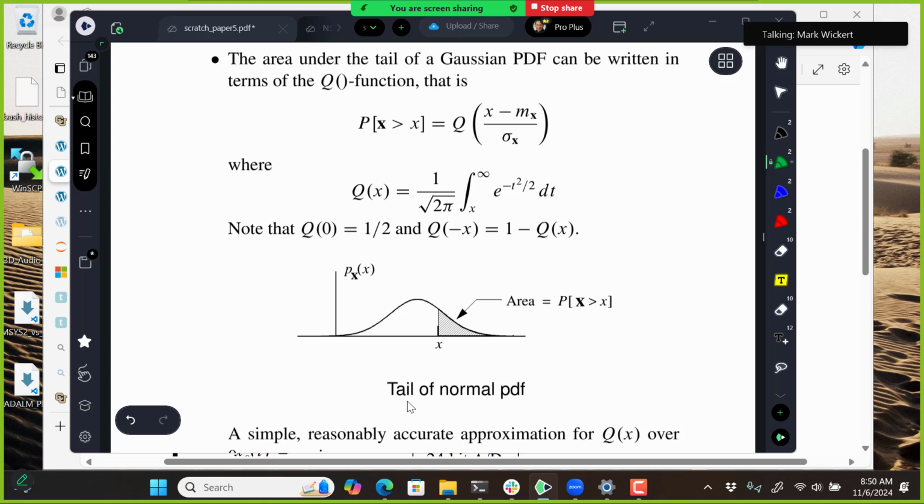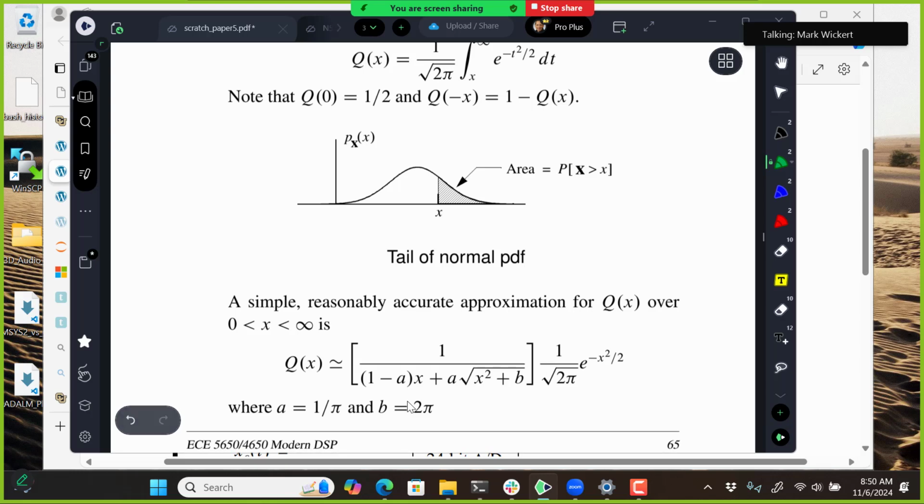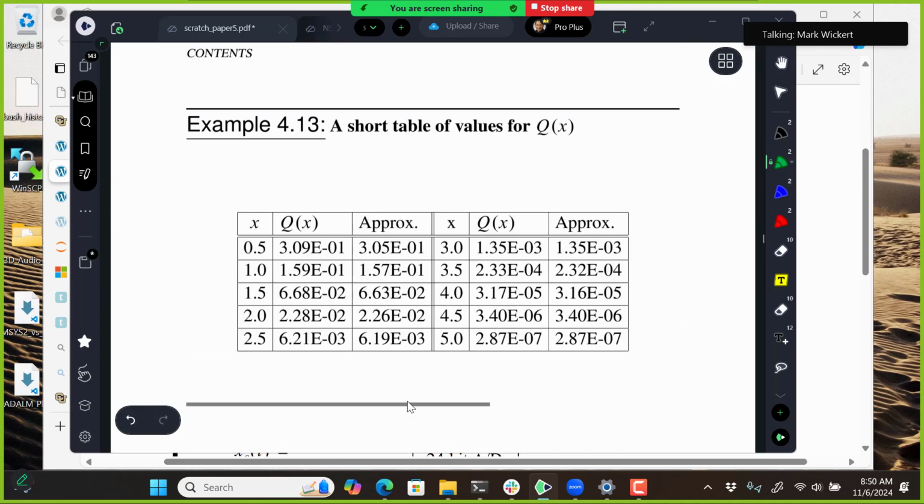So to actually get that tail probability, you have to use some sort of engine that's available in software such as Python or MATLAB, Julia, Mathematica, etc. This is an approximation to the Q function, and then I listed a few values over here in a table. Probably the most important thing to notice is that as x gets bigger and bigger, the tail area gets smaller and smaller, and it shrinks down very rapidly once you're out here to 4 standard deviations away from the mean. The tail is shrinking very rapidly, in orders of magnitude.